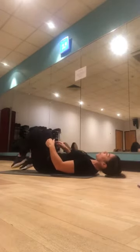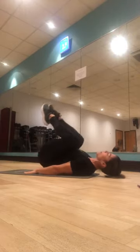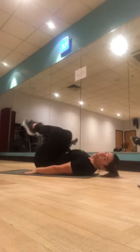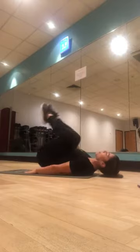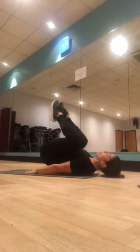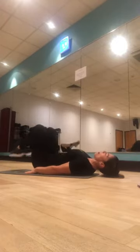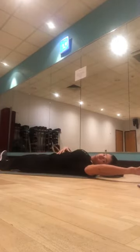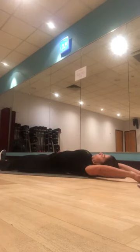Bend the knees, toes just down to the floor, hands by your side. Ten reverse curls — knees just in towards the chest. Even if you just get a little movement and can't get your knees all the way in, that is good — we're just getting some activation there. One through ten. Extend the legs, extend the arms overhead — give yourself some time to recover and let those muscles have a little stretch out. They get fatigued pretty quick. Deep breath in, feel the ribcage lift, breathe out and relax. We've got one more round.